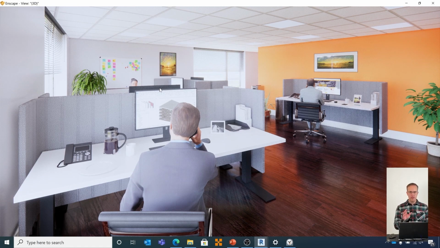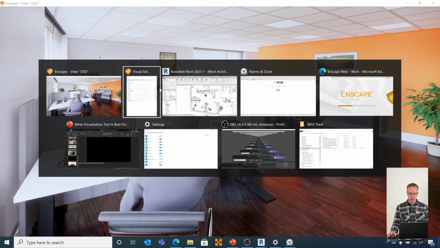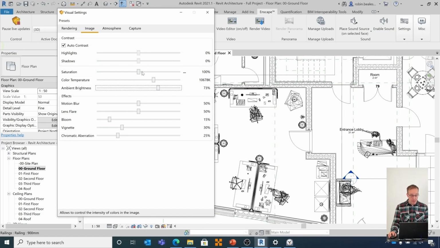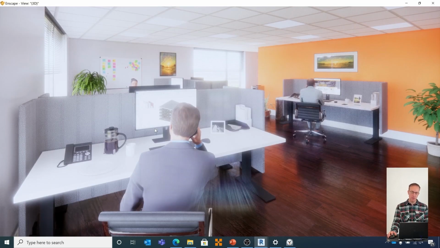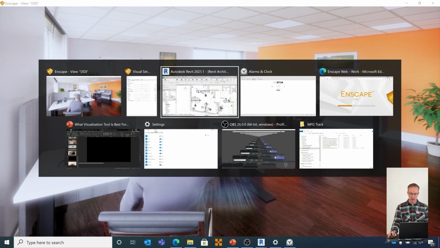Anyone that's rendered, used Photoshop, taken images out of Revit and then blended that in Photoshop with a camera match or anything like that, you'll be used to tweaking these kind of settings in an image editor. The fact that we can come in here and play with the lens flare, play with the amount of bloom that's coming across from the sun and other reflective objects or light sources, it really does allow you to customize that image to the nth degree.